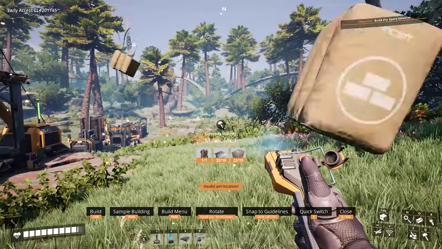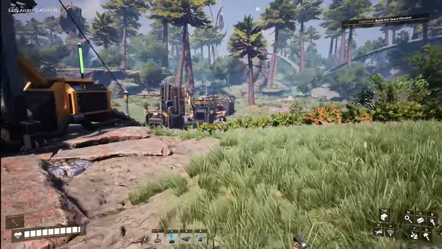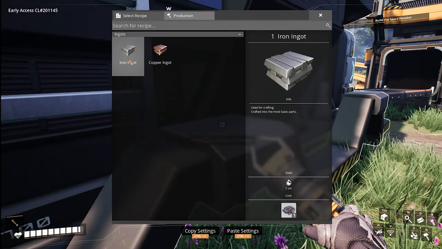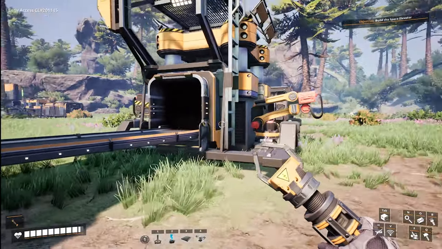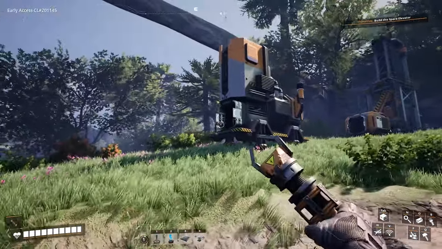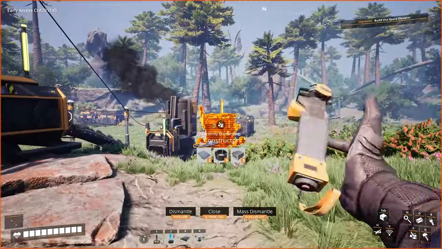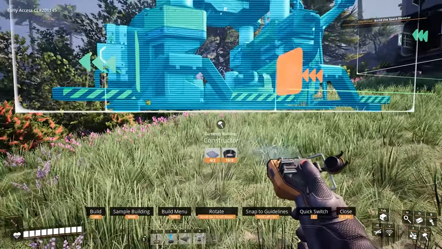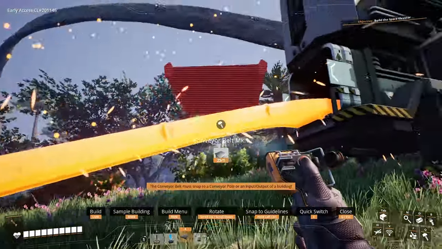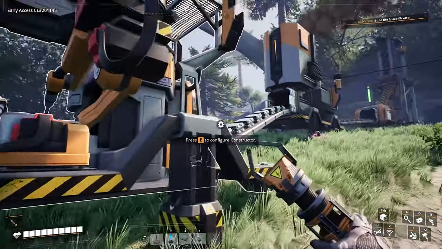Another Mark 1 now. From that Mark 1, we are going to do another smelter. We forgot to set this up, so I guess we'll do that now. So some iron ingots. And then over here, some iron plates. Next, we will do the iron rods, which we will do over here. So iron ingots. And then we are going to do a constructor. And then we will set the constructor to some iron rod.